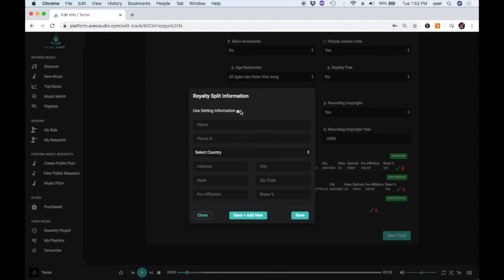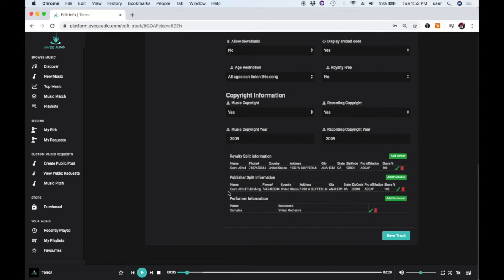If you click at this little icon right here, it just auto-populates your information from your settings, so you don't have to worry about filling out this information every time. You just have to fill out how your settings are in your performance rights organization. So if you own 100% of the track, you click 100%. If you have other writers on that track, then you'll want to set it up appropriately to have the multiple people who own a piece of that intellectual property in your royalty system here.